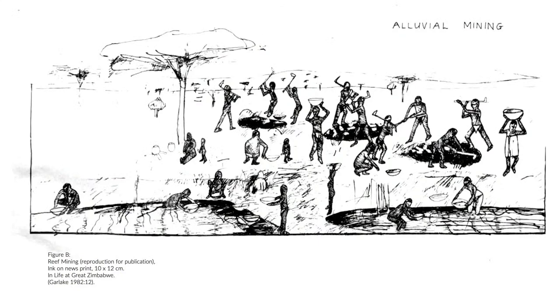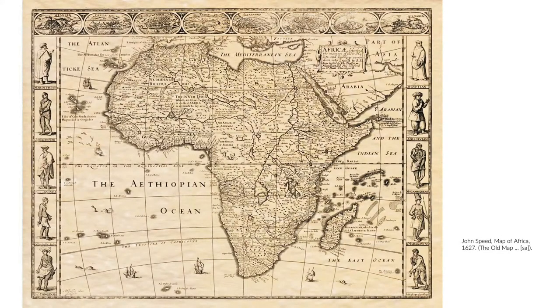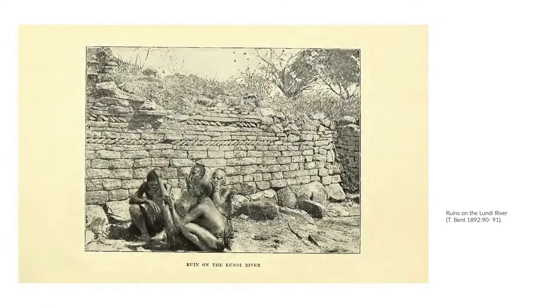Figure A and B firstly do well in picturing Black Africans in the image, unlike this image where we see basically no presence of figures at all, or if they are there, they're very sparse. It pictures Black Africans in relation to the Zimbabwean ruins, not as anonymous bodies to be hunted and found, like in this map and the search for Great Zimbabwe that took place before its finding. It does not picture Black Africans as servants, as does this image, as workers at archaeological digs or native informants at expeditions in quests for lost cities.